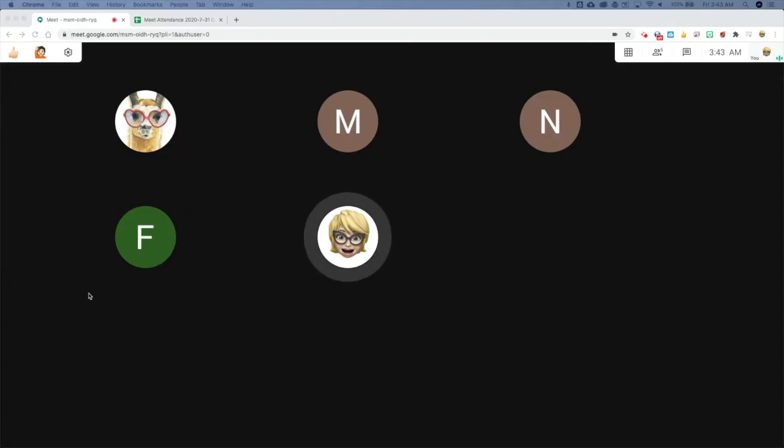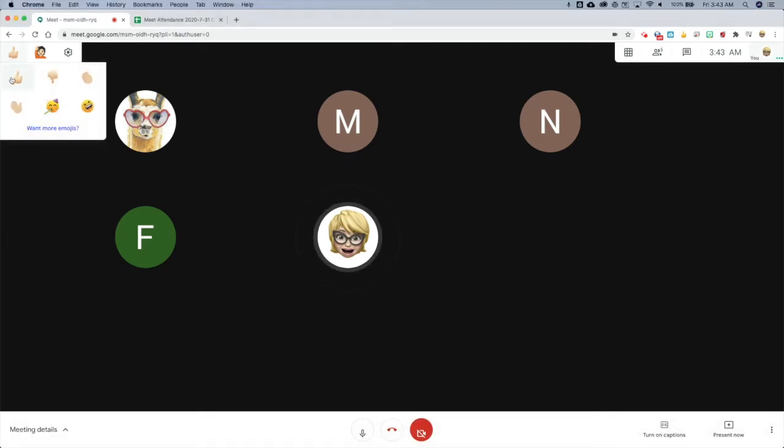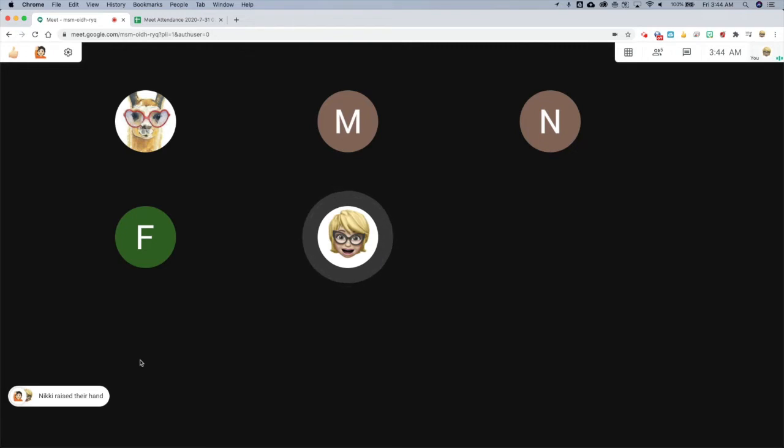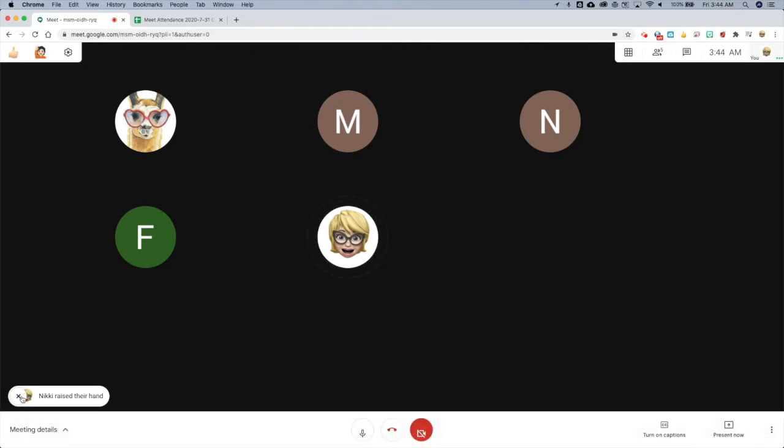The next extension I'm going to show you is called Nod. You may have seen it up here at the top of my screen. This is a way that students can communicate to their teachers non-verbally. This is really helpful to avoid people unmuting their mics and talking over each other, so you can maintain control of the classroom. There's a thumbs up option, and under that, you have a thumbs up, thumbs down, clapping, waving, partying, and laughing. If you have a question, you can raise your hand. And only people who have this extension installed will be able to see these communications. The hand raise will stay raised until it's cleared.